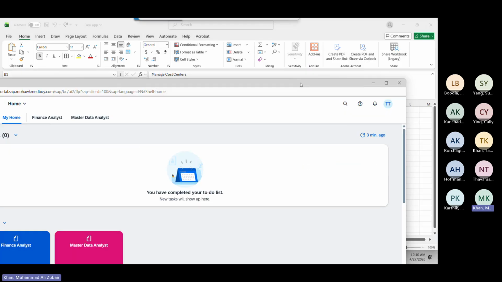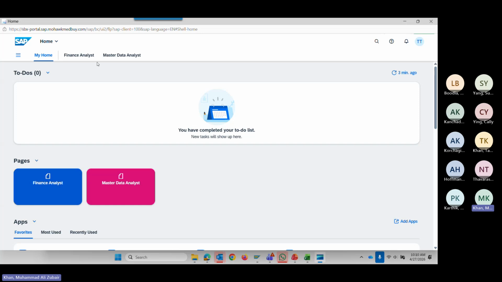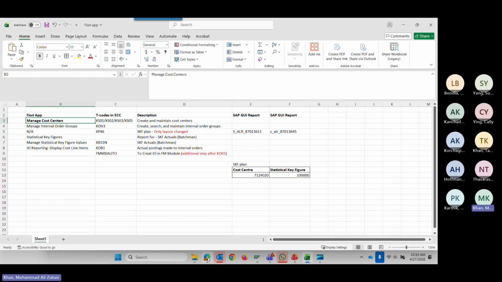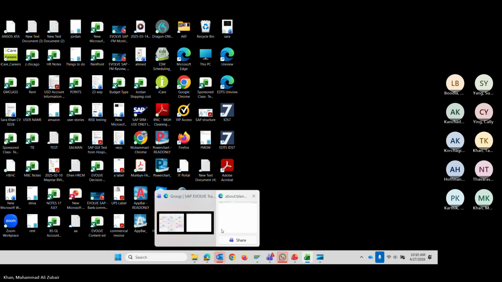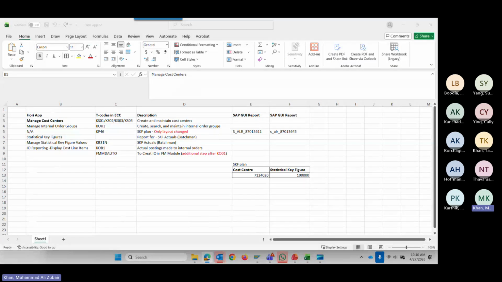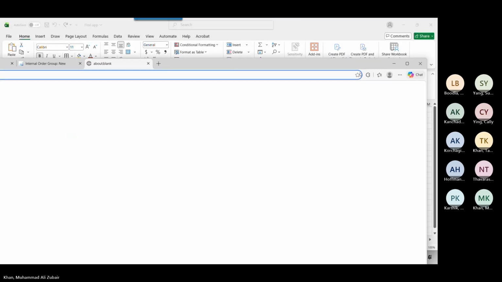So we already opened the Fiori app. One thing that will help you open multiple Fiori apps: just copy this URL and go to your Explorer and paste it.